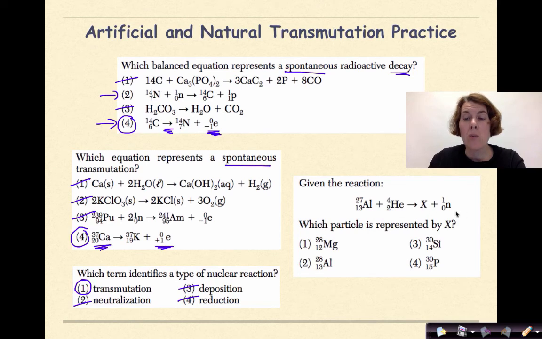The final question is: given the reaction aluminum-27 plus an alpha particle yields X and one neutron, which particle is represented by X? So we are solving for X right here. Well we know that 27 plus 4 gives us 31. 13 plus 2 gives us 15. The total mass over here is going to be 31, so 31 take away 1 gives me 30. The total bottom number is going to equal 15, and we have a 0 right here, which means my atomic number is going to be 15.